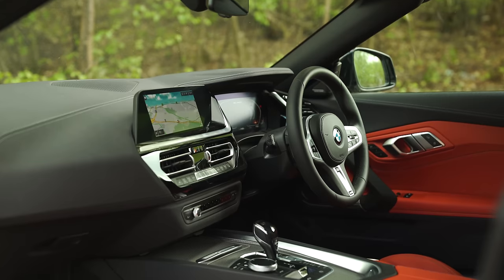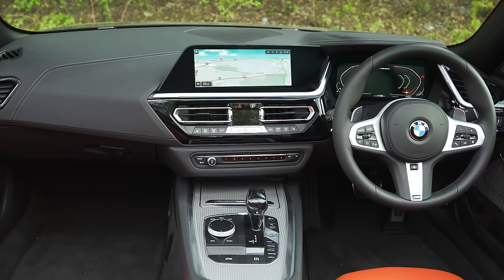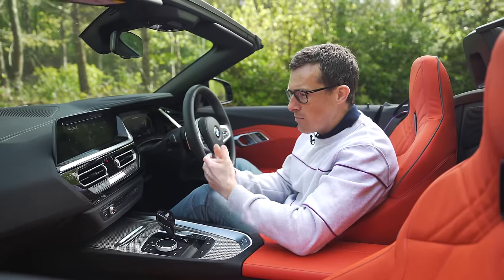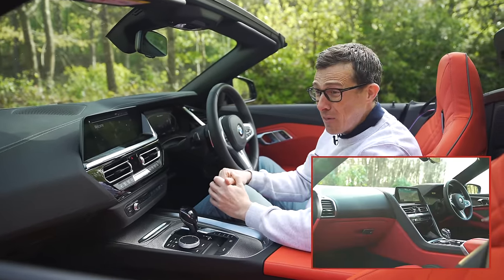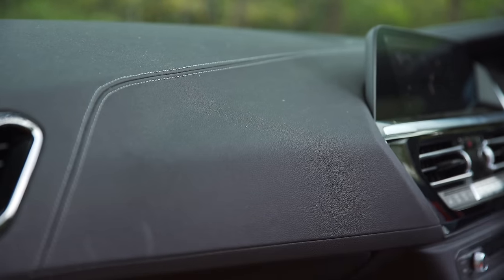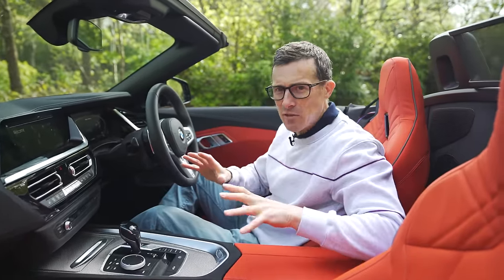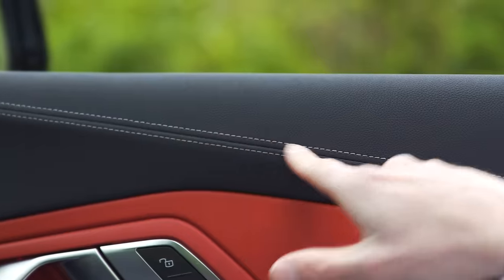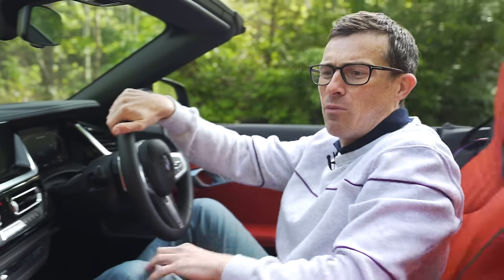On the inside it's an interesting design with swoops and creases. The interior of this car reminds me of a slightly smaller version of the 8 Series — it doesn't really feel that much less premium. I really like the fact that you get this leatherette effect up here on the dash and on the door tops, and you get that on every single model. The stitching is quite nice though that on the dash seems a little bit wonky, like it was put in by someone after they'd had one too many beers.